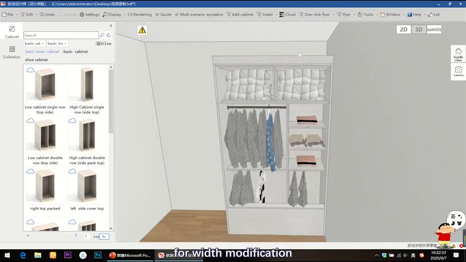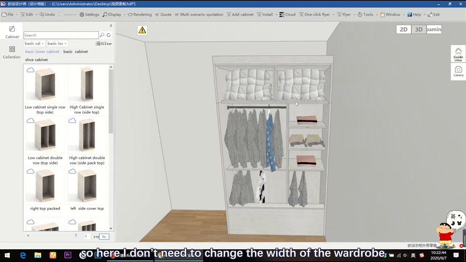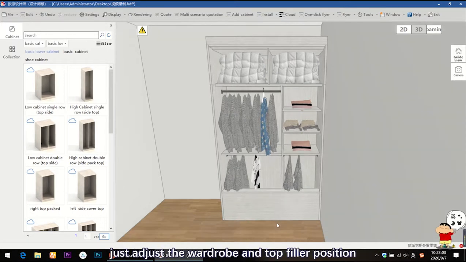For width modification, here I change the width to 1600 because we should set up a side finger on the side of the wardrobe that is against the wall. So here I don't need to change the width of the wardrobe. Just adjust the wardrobe and the top finger position.